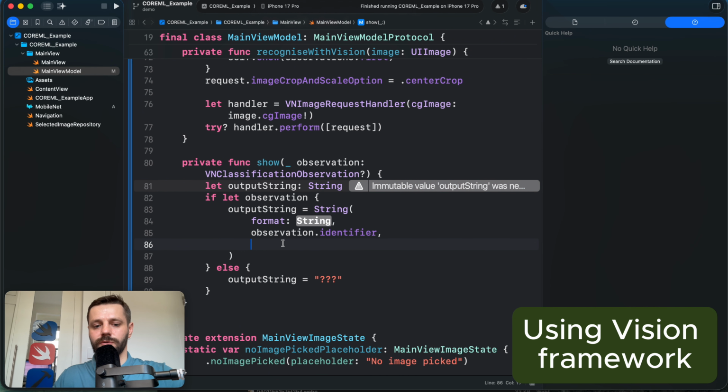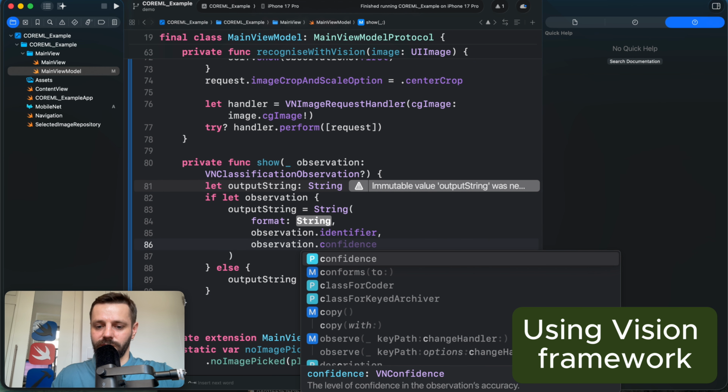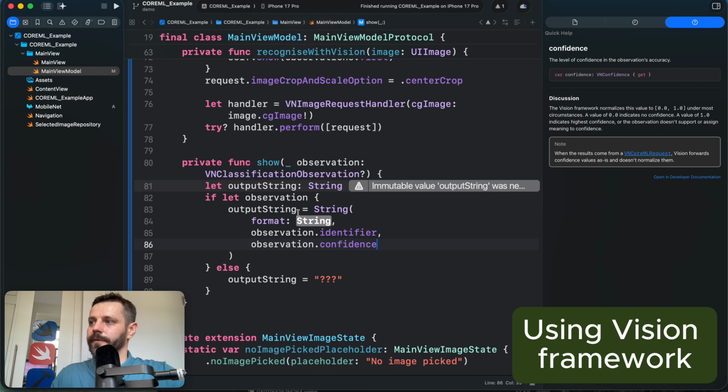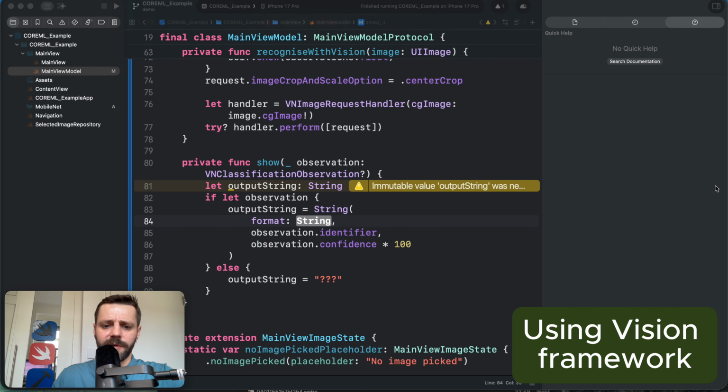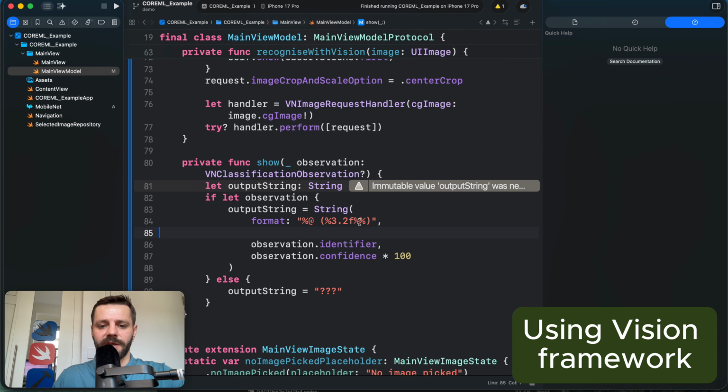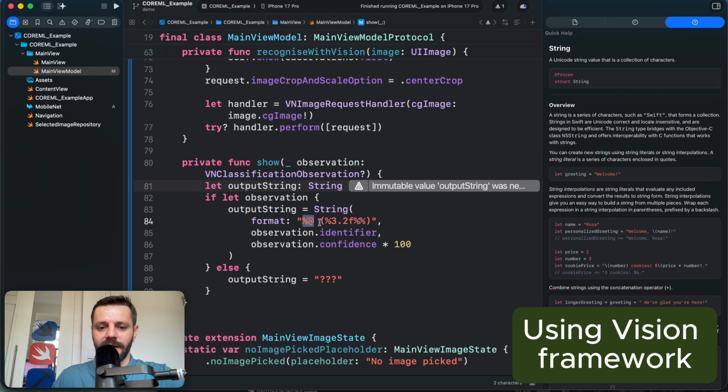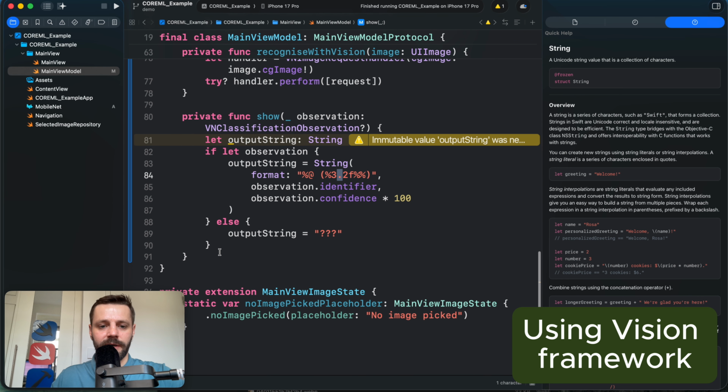And also I would like to know the confidence of the model in this observation. It could be found through this VN confidence, which is basically a float number from 0 to 1. So let's convert it to percents and multiply it by 100. Good. And as for the format, let's just use something like this. So basically an object, and then a percent. We're going to use two digits after the decimal point over here.